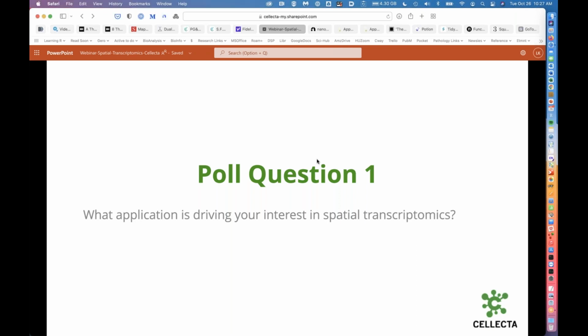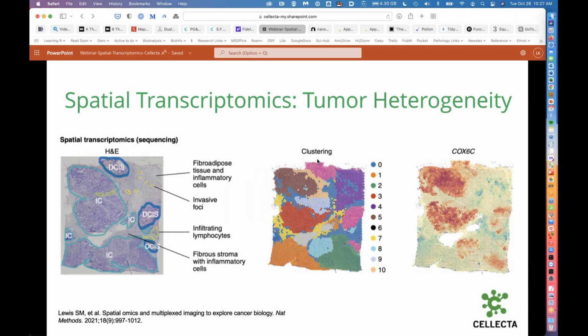So let's get going. All right, our first example in the overview starts with this lovely image from the review below, which is an excellent review I can recommend to anyone interested. And it highlights what we were talking about in the definition. In the left panel, you see the actual H&E, hematoxylin and eosin stained tissue section that began the study, where different areas of subtypes of breast cancer have been outlined for our convenience with the marker. In situ here, infiltrating carcinoma here, etc.